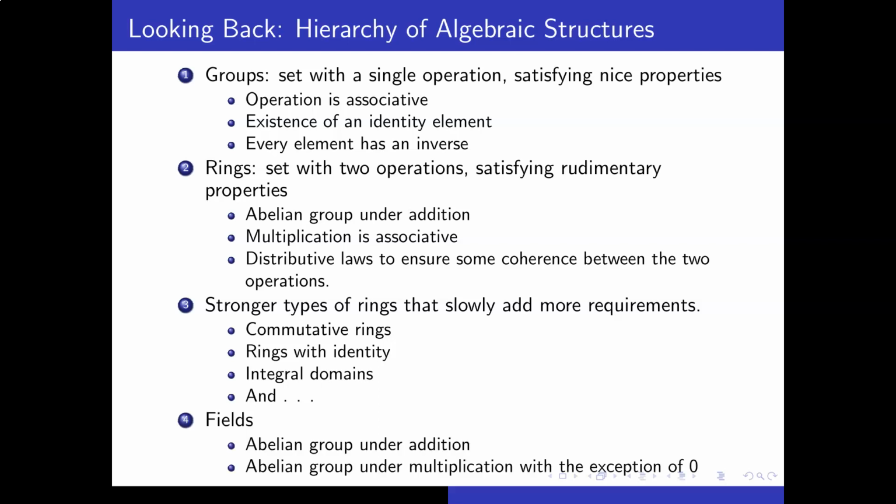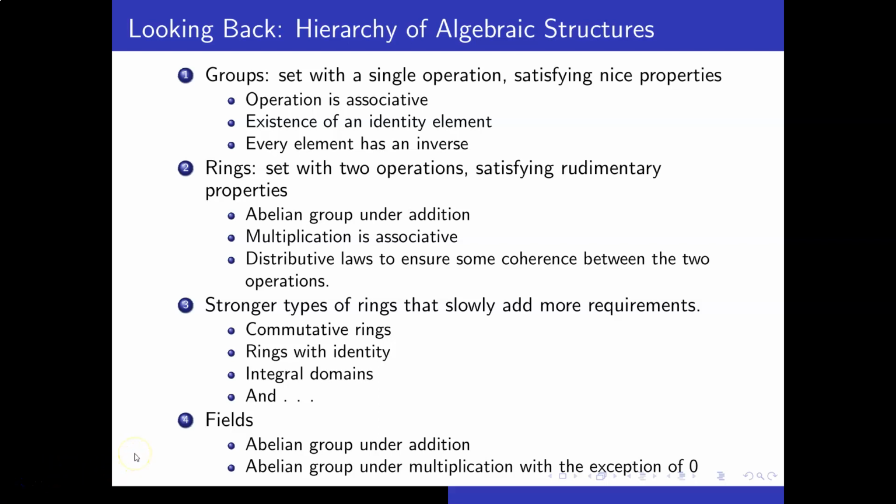And then at the very top, we've seen fields. Okay. These are, in some sense, the most robust structure in algebra because you've got both of your operations. It's going to be an abelian group under addition, and with the exception of 0, it's going to form an abelian group under multiplication, and you've got all of your ring properties as well. Everything's got inverses. You don't have to worry about zero divisors. So fields, in some sense, are really very nice, and they are the natural setting in which to perform most of our day-to-day arithmetic.